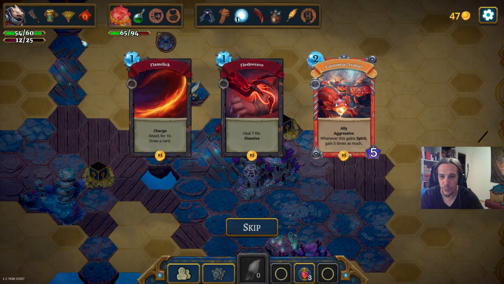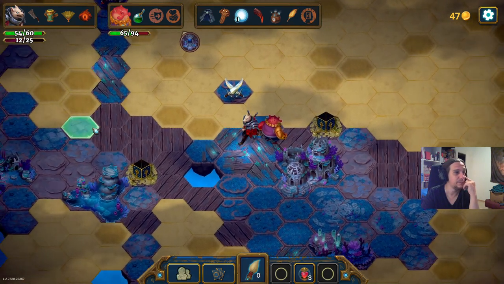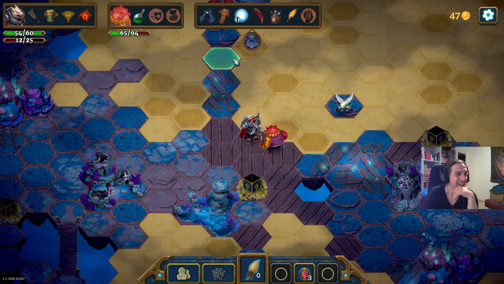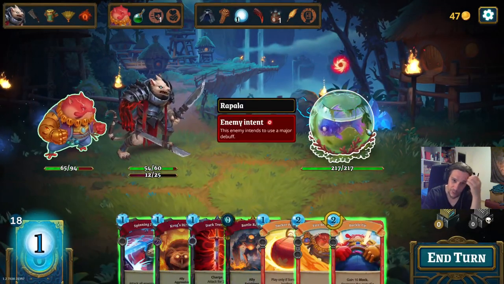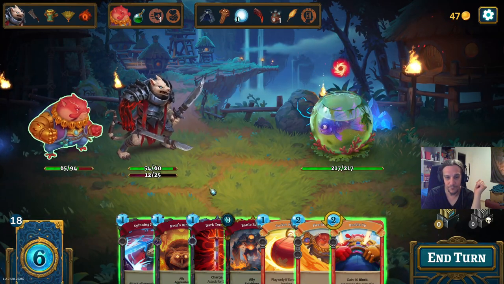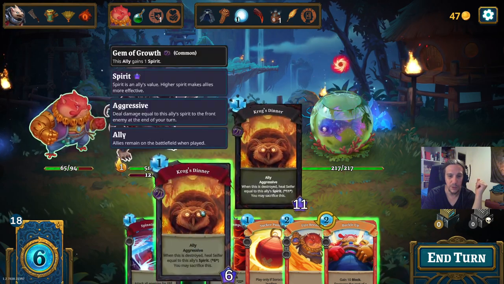Lava Surge, Axolotl. Whenever this gains spirit, gain 5 times as much. Wow. Didn't know he streams. It must actually be 7 days a week at this point. When we started out with that announcement, I was still doing 5 days a week, but... Rapala. Okay. Battle Rager. Whenever any hero takes damage, you gain 1 energy. Ooh. Fancy.